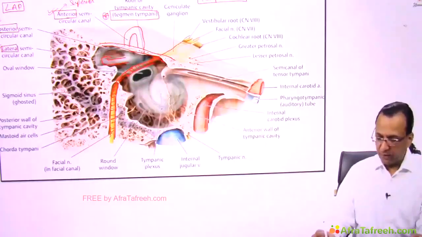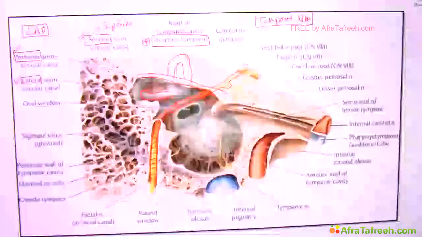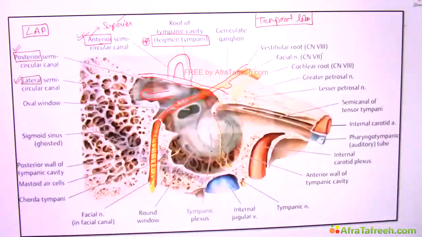Actually, it has come from the internal auditory meatus, and when it is coming from the internal auditory meatus, the facial nerve, you see, is also followed by the vestibulocochlear nerve. So the vestibulocochlear nerve and the facial nerve both are entering the internal auditory meatus. See, the facial nerve, when it enters, will take a bend, which is called the external genu of the facial nerve in the petrous part of the temporal bone. Remember, this middle ear cavity is in the petrous part of the temporal bone.